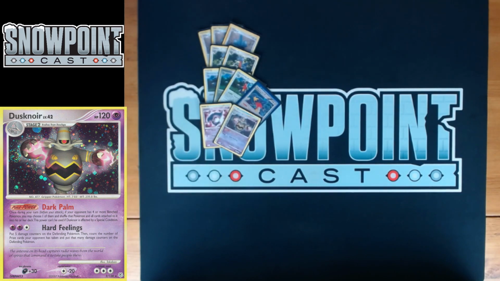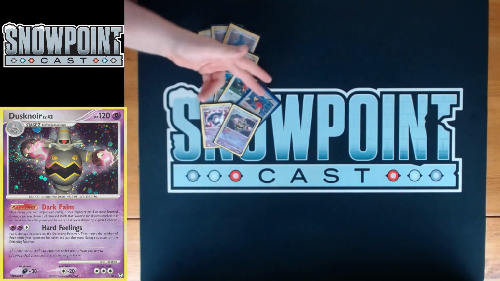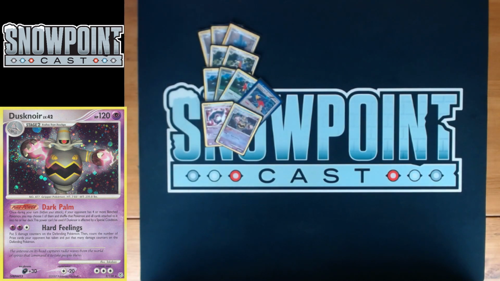choice between the two. And then Hard Feelings, you can actually use this with the Restore or manual attaches depending on what your board looks like. Psychic colorless, Hard Feelings: put 5 damage counters on the defending Pokemon, then count the number of prize cards that your opponent has taken and put that many counters on the defending Pokemon.